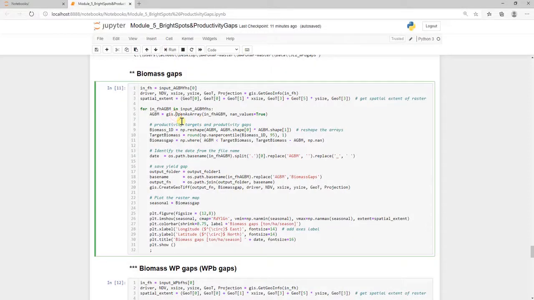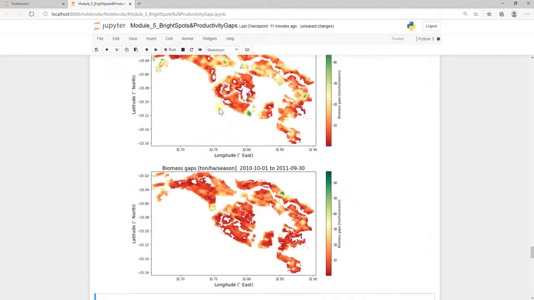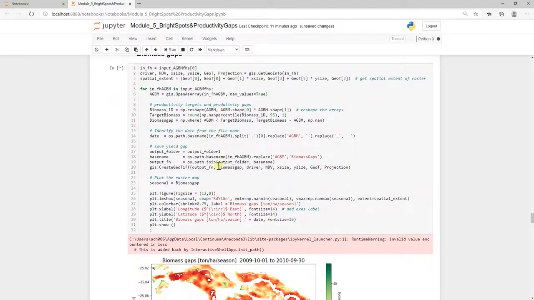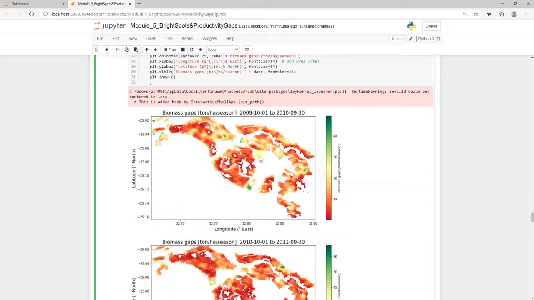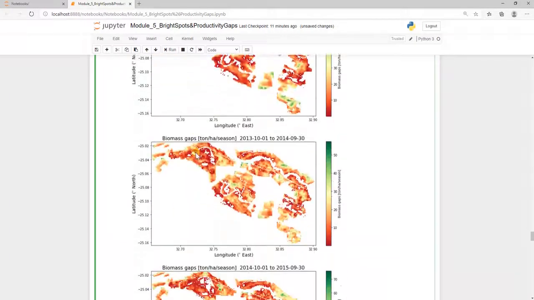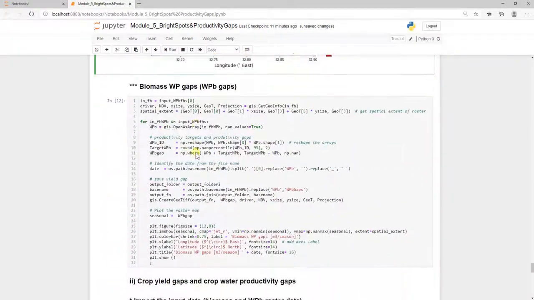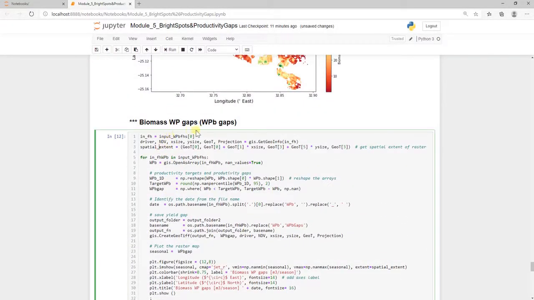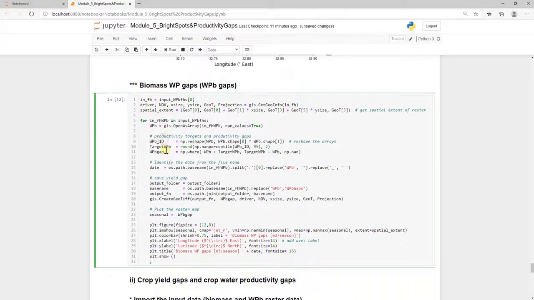So we select the cell and then click on the run button. So the calculation will be done, then saved in the output folder, also plotted here. By clicking now, we have all the graphs shown here.